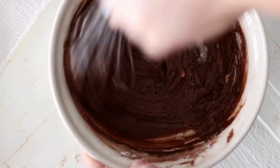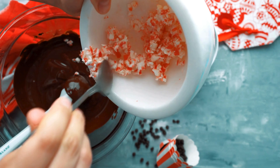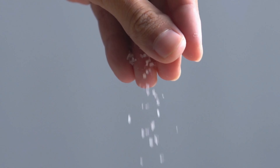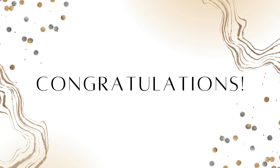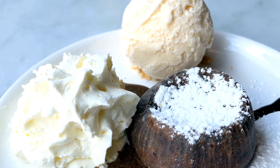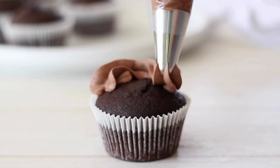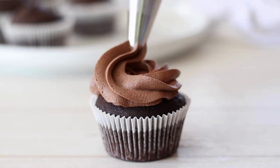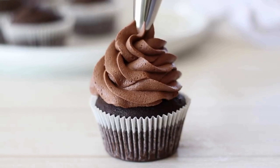Go for an elegant finish with shaved chocolate curls. Step 5: add a festive flavor with crushed peppermint candies, or elevate the chocolatey goodness with a sprinkle of sea salt. Congratulations — you have just mastered the art of crafting icings in two different ways with homemade toppings. Whether you are baking for a special occasion or simply satisfying a sweet craving, these delightful creations are sure to impress.